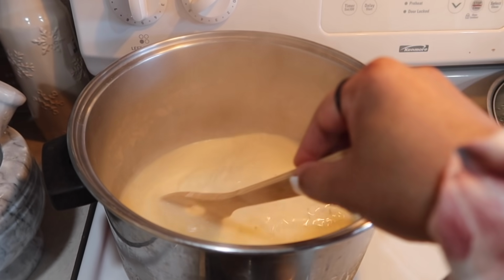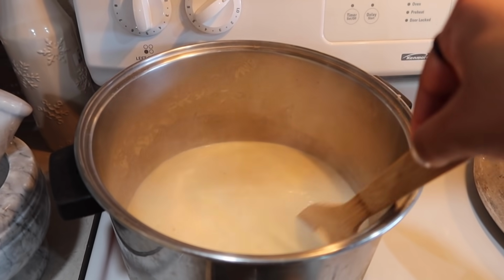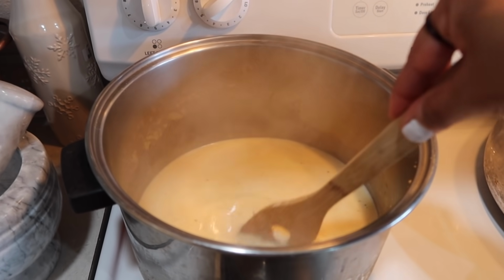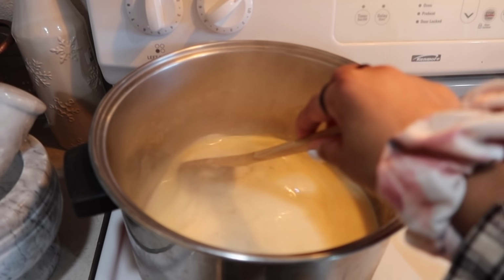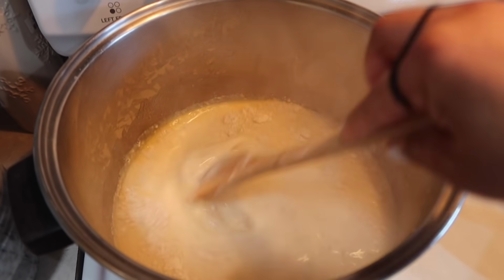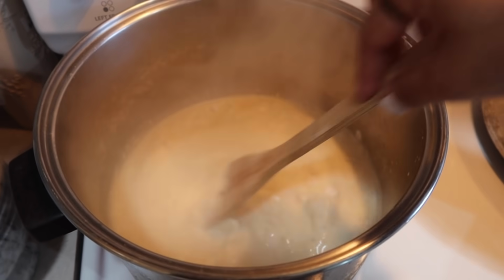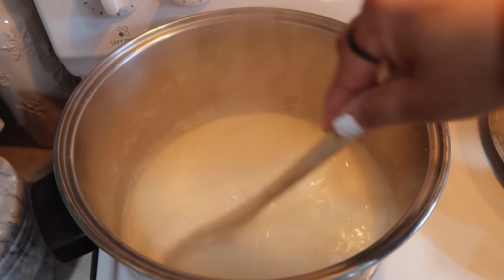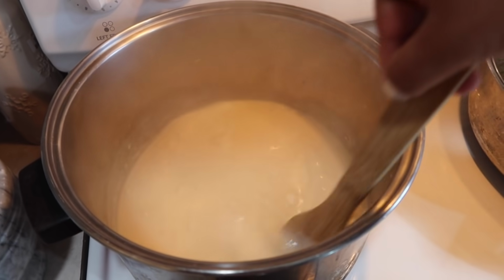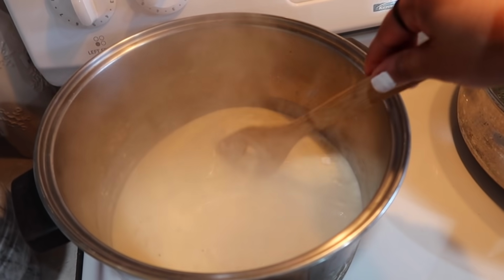So I'm just gonna sit here and let this get thick, and it's going to be getting thick from the flour. It's getting there. I think I need to add a little bit more flour. Okay, I added a little bit more flour. Hopefully that'll speed up the thickening process. Yep, that did the trick.